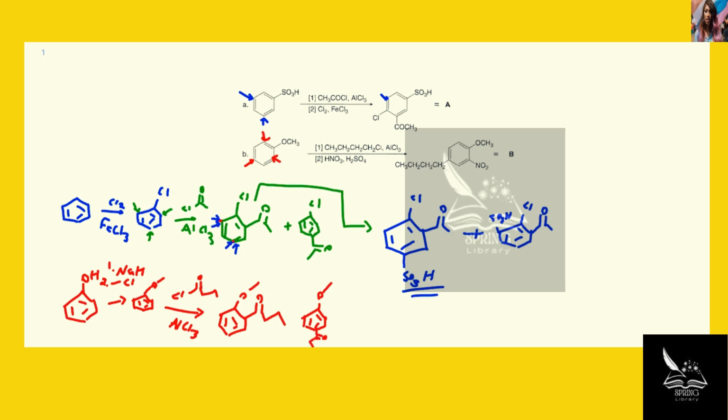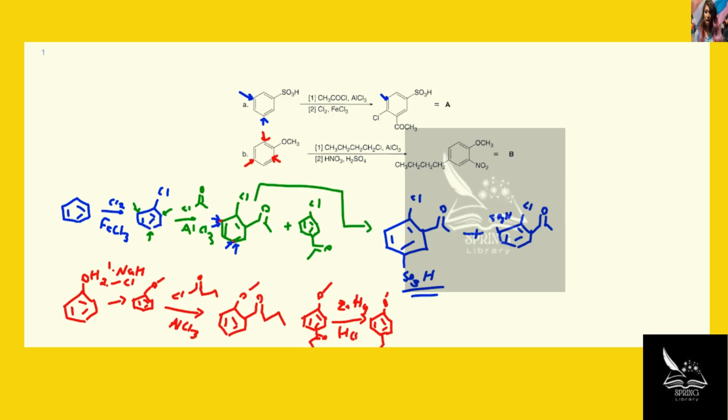We'll take this para product, and now we want to reduce it such that this carbonyl group will be reduced to a CH2, to give the straight chain alkane that we have in our product. So we'll use zinc mercury amalgam in a strong acid. This is a reducing agent that has been used in the textbook and past problems. So 1, 2, 3, 4.